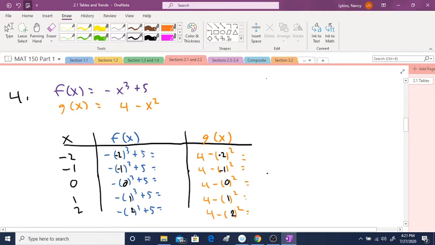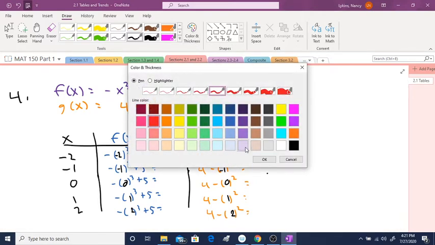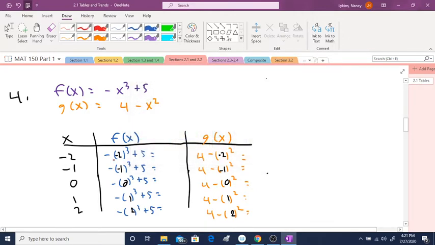Okay, now when you plug in these values, I'm going to look over the first one. Negative 2 to the third power. If you put that in your calculator, you get negative 8, but you still have this negative right here, which makes it a positive 8. 8 plus 5, everybody should get 13. Take a look at negative 2. Negative 2 squared is a positive 4. Then you'd say 4 minus that 4, which gives you 0. Okay? So what I'm going to put in is all the answers, and you can go back and check your work.